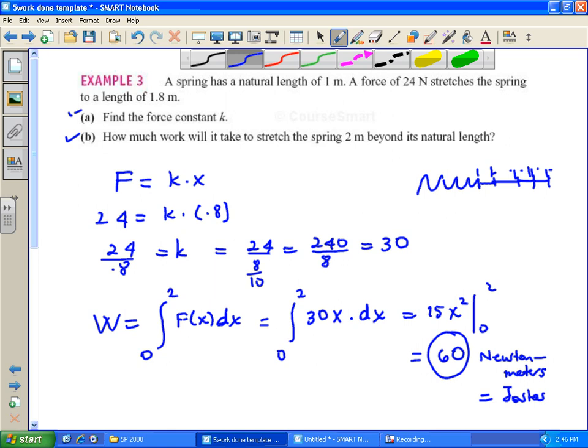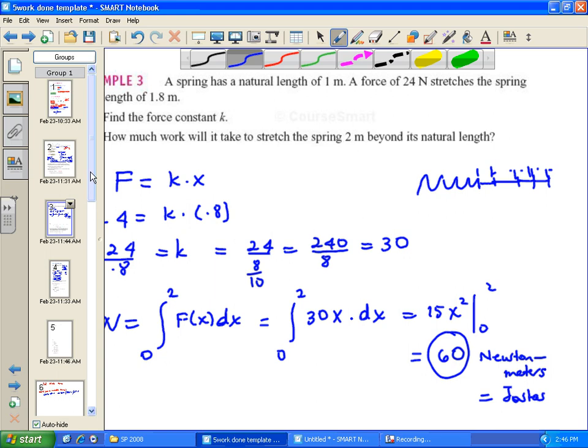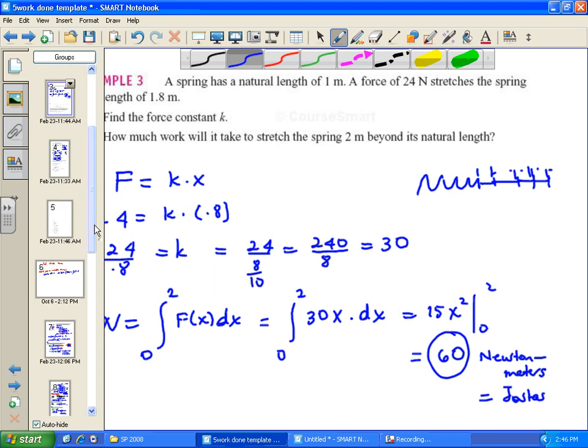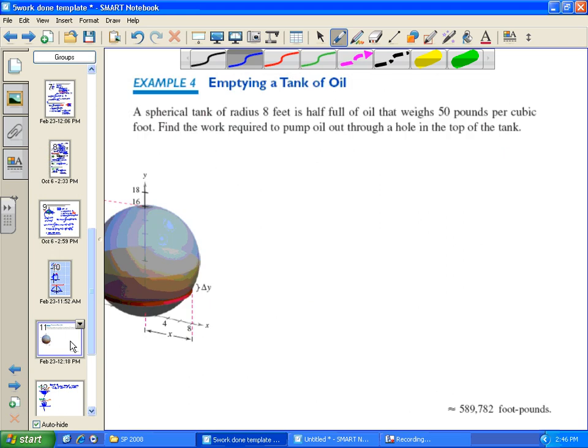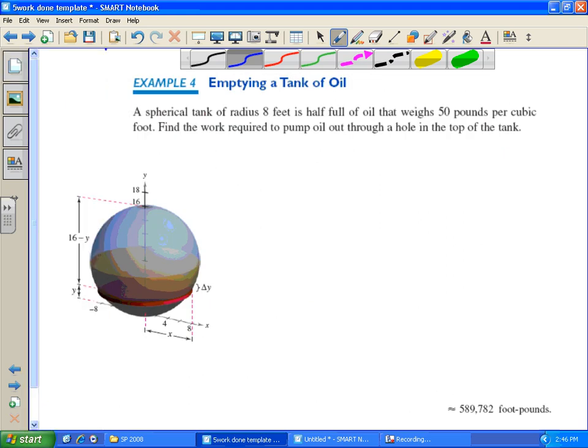And finally, there's one last thing I want to point out to you, and that is another example from our textbook. It is a spherical container. Again, this is also an example from this particular chapter, the work chapter in our textbook. I'm referring to the Larson book. Of course, we may be using a different book at the time you're viewing this, but if we have the Larson textbook, you may be able to find this one from our text.